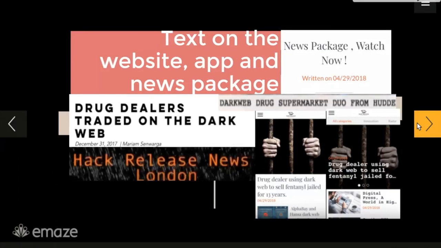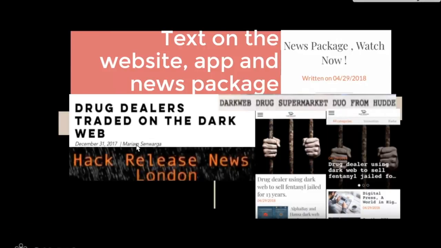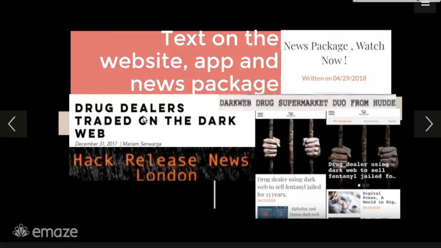So the text on our news package, we tried to follow the same font. So we made sure the font was consistent throughout the news package, otherwise it wouldn't have looked right. For the text on our website, we made sure that we used the bold text for the headers, making them eye-catching and easy to read. We also used a smaller font, which is still clear, but not as big as the header, to write down the date of when the article was published as well as the writer. We made this smaller so the audience can focus on the header rather than the name and the date.